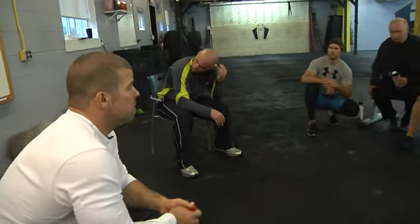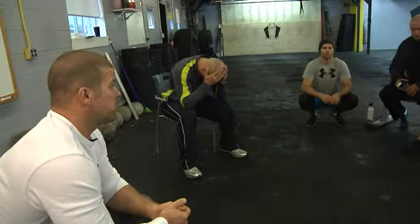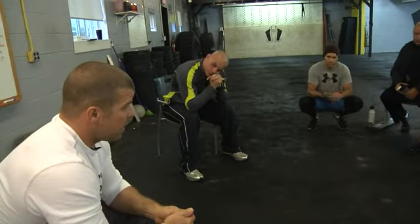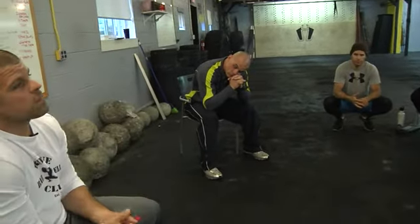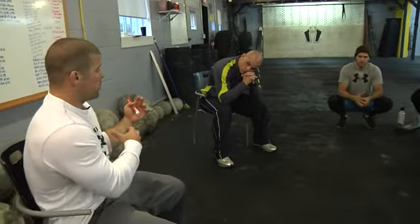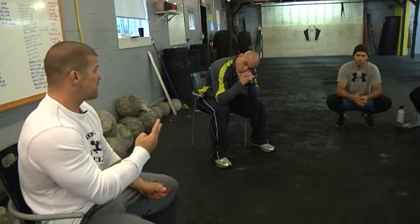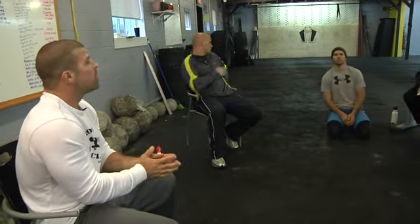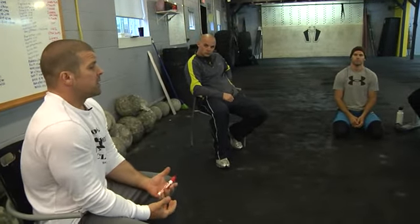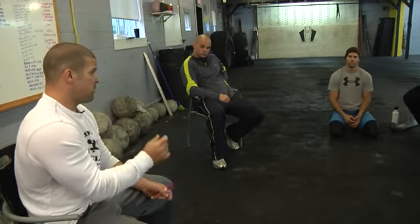Three-minute workouts. That's a tricky question. For somebody who says, 'I'm going to go compete in a strongman contest in eight weeks and I need to get ready for it,' I would have them continue to do our class workouts, but occasionally I would pull them out — probably twice a week — and work on specifics. So log clean or press for max weight, whatever it is. One or two movements, establish some single rep maxes, some three rep maxes, where you're moving heavy load, really short duration, so it mimics a strongman event.